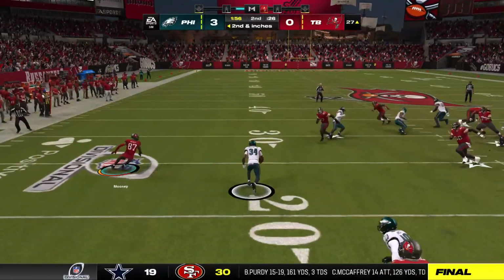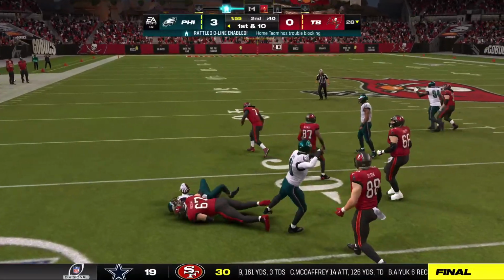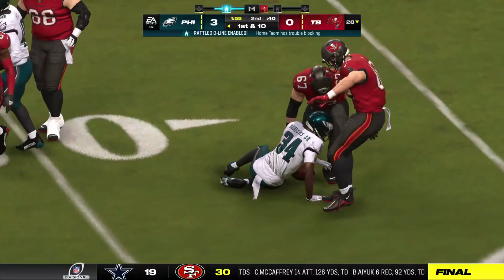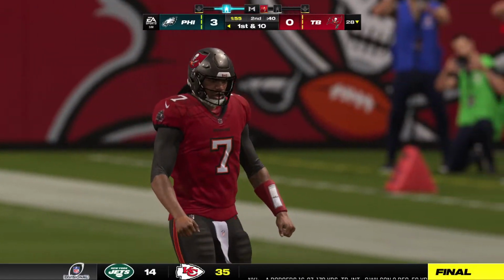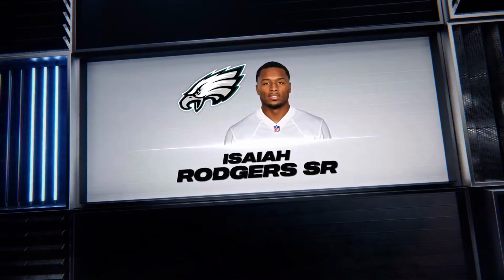Well, he tries to force it in, and it's intercepted. Picked off by Isaiah Rodgers. And the Eagles are going to take over at their own 28-yard line. He's had a fantastic rookie season, made a lot of lovely throws, but that wasn't one of them.